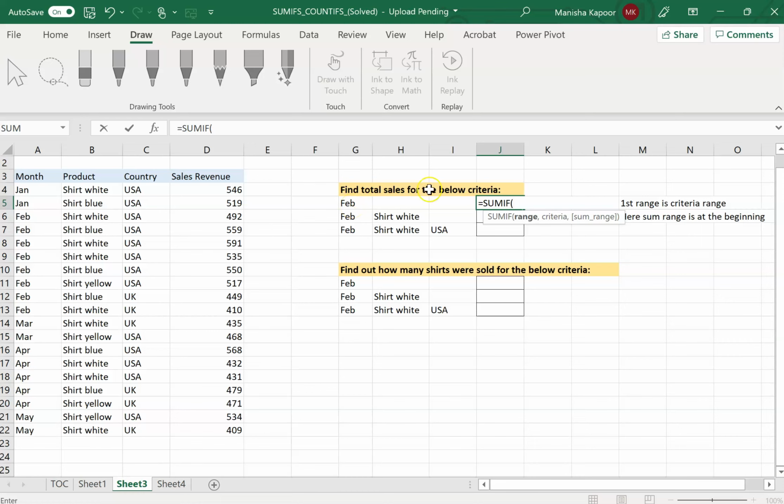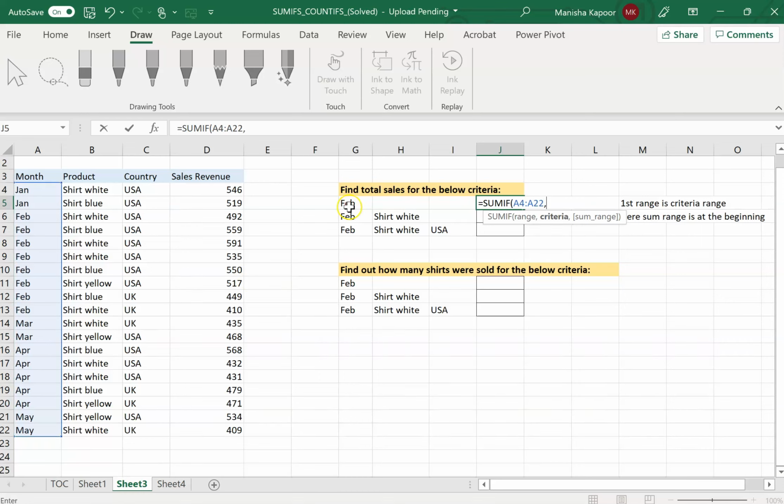So what is the first input in this syntax? That is range. So here the range is the criteria range. The criteria is of month, so here I have to provide the range of the month. So that is my criteria range. Now what is the criteria?